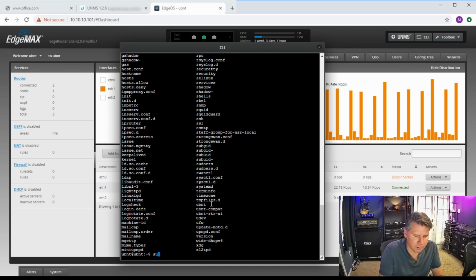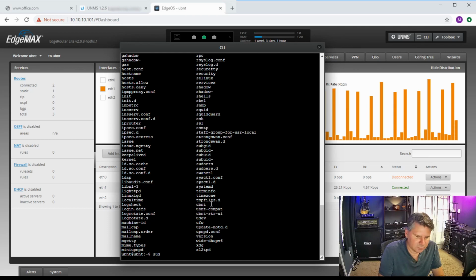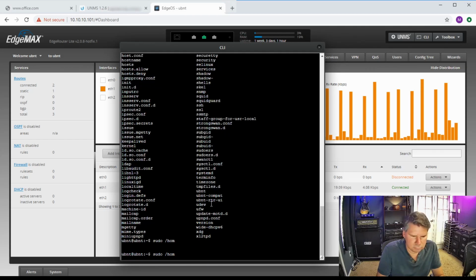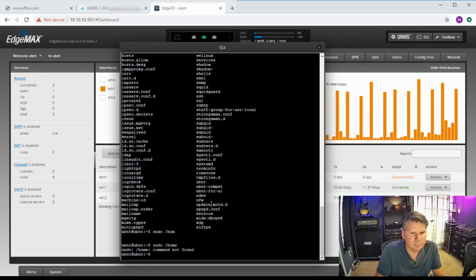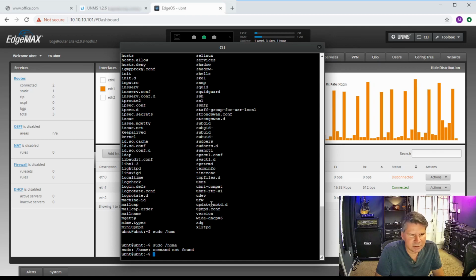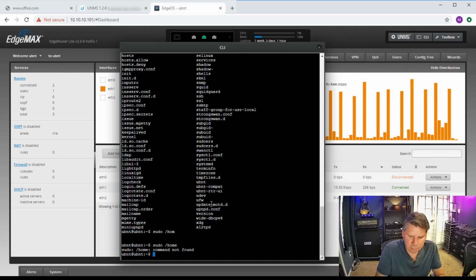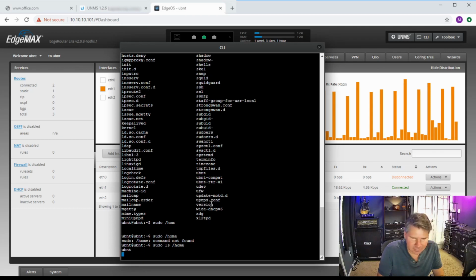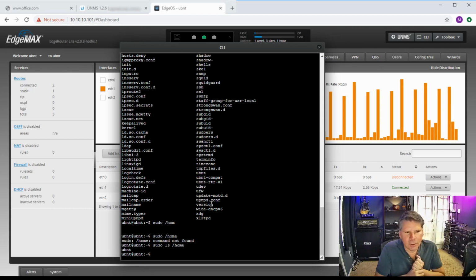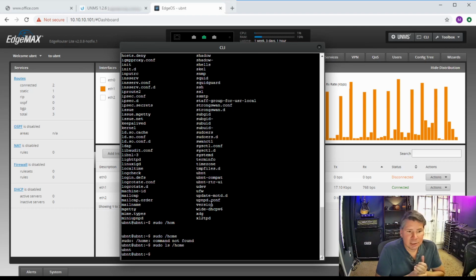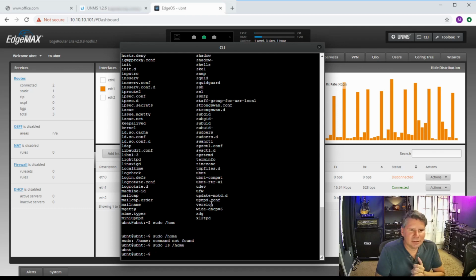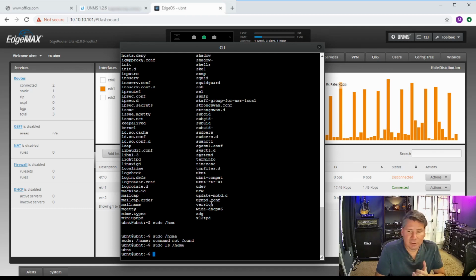You can do sudo home. Oops. Okay, so that doesn't even, oh, I am an idiot. Okay. All right, so in the home directory, UBNT is the only user that's been created so far, so that's good. That's a helpful command. You can start looking for other users on the system.